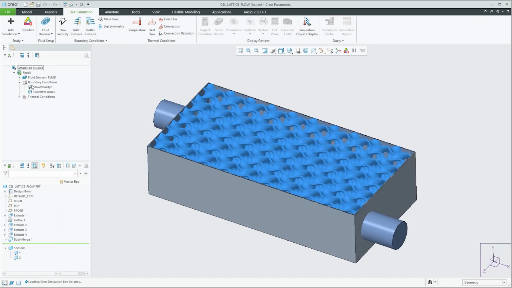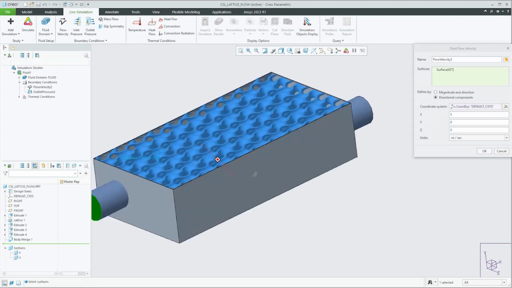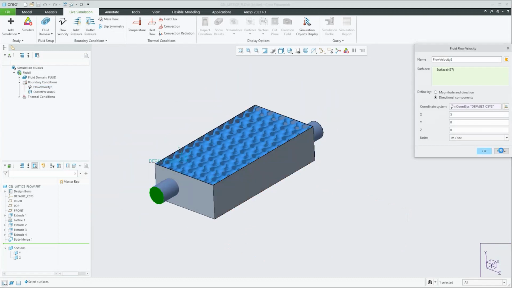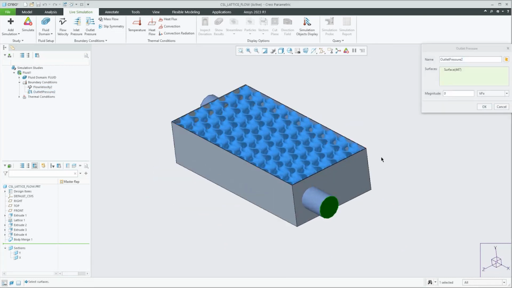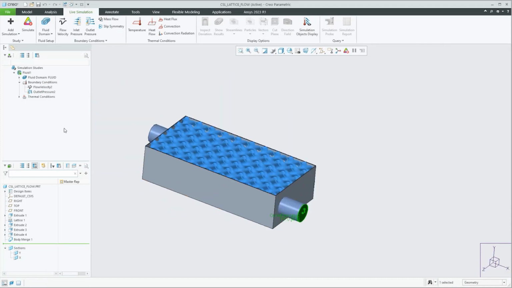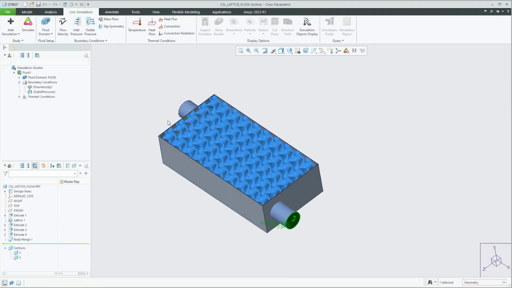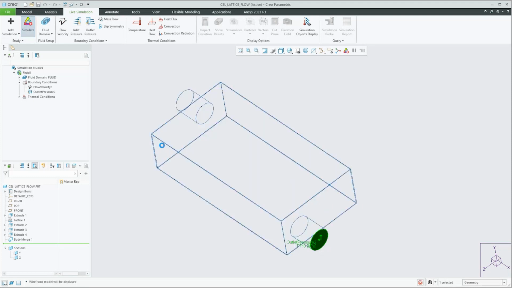So let's just look at the boundary conditions here. I've got a flow velocity of 5 meters per second at the inlet, and I'm going to set a pressure of 0 gauge pressure, that's atmospheric pressure, at the outlet. I'm just going to assume an isentropic flow for the moment. I haven't put any heat exchange boundary conditions on, but we could do that. So I'm just going to press my simulate button.